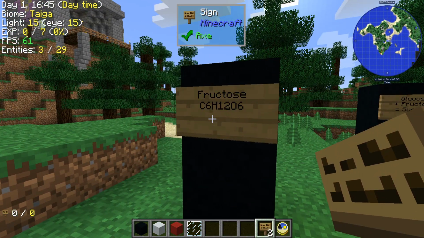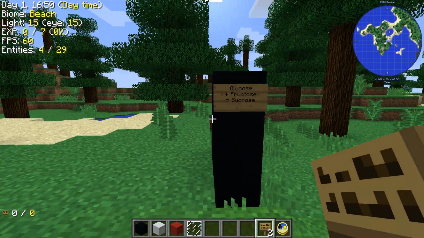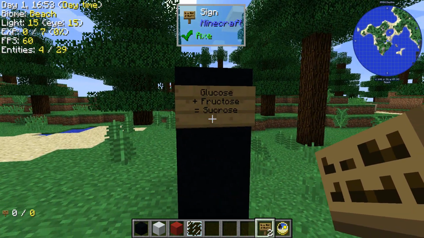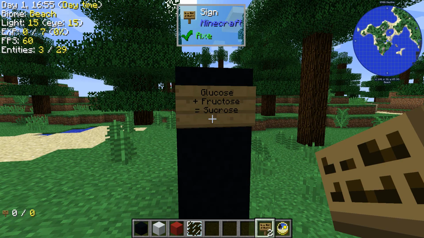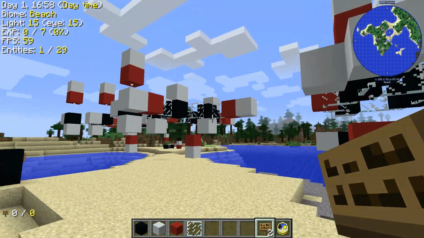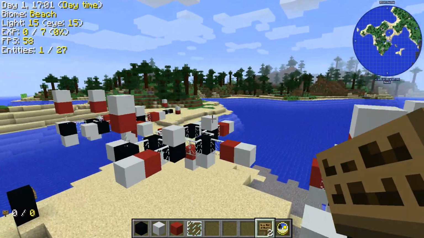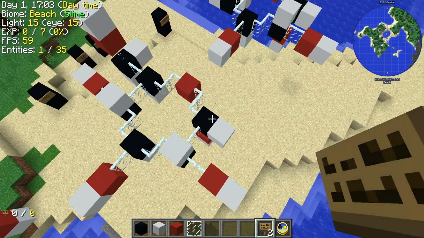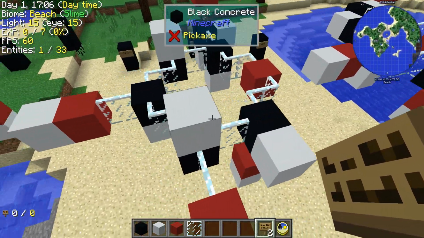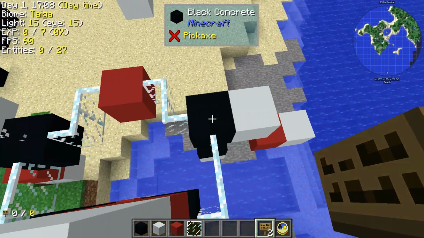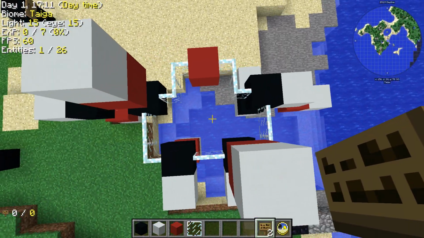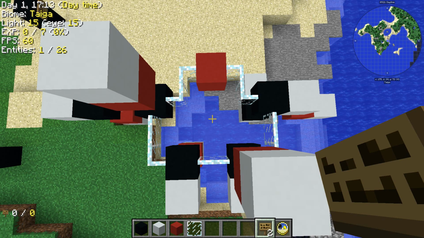Fructose, as you might have guessed, comes from fruit. We find fructose in really high concentration in fruit. And when we combine glucose and fructose, we get sucrose, which is table sugar. So table sugar is a mixture of these two molecules put together. And again, when they bond together, they usually bond at this first carbon here and this first carbon here. But notice the biggest difference between fructose and glucose.